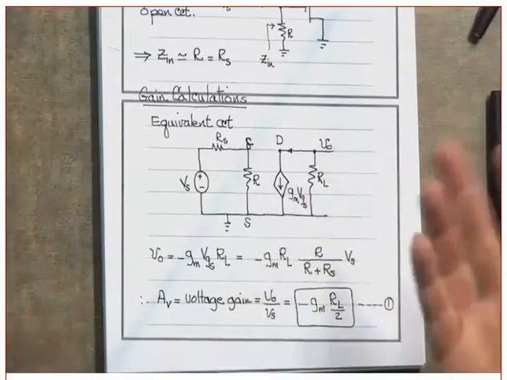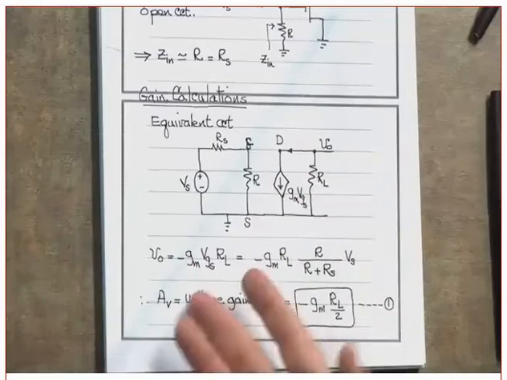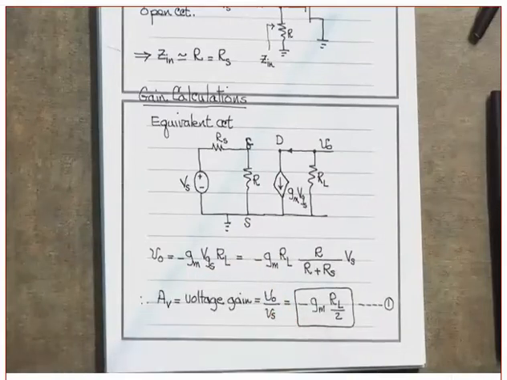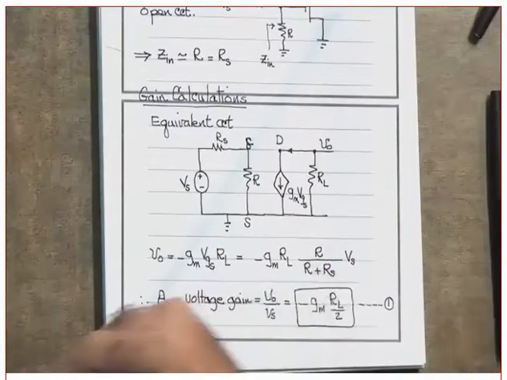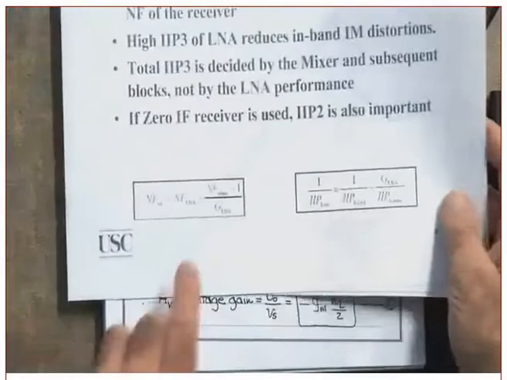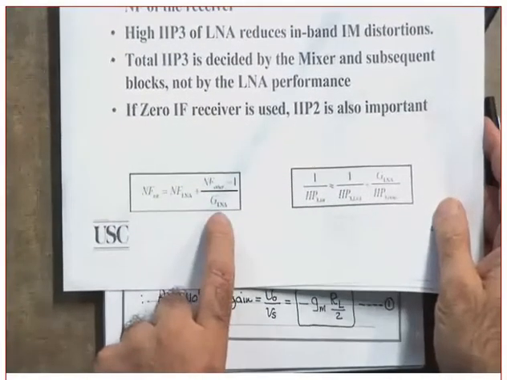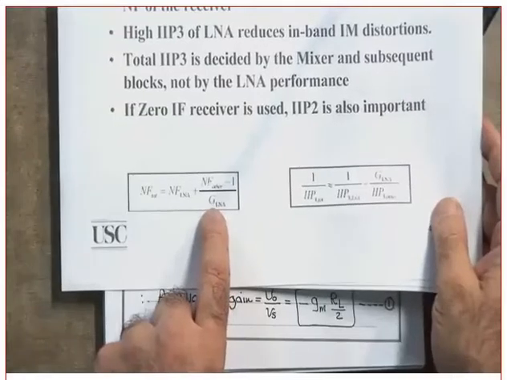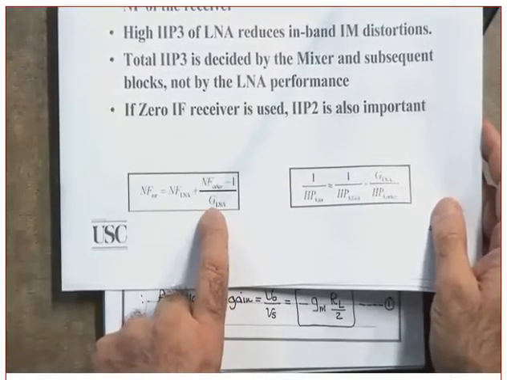Now, you might say, so what is the big deal? What is the big deal is that, first of all, we need the gain to be adequate because the received signal is weak. And second, we need the gain to be adequate to reduce the effect of the noise introduced by the subsequent stages. If you remember, this is the equation. One more time, you see that the noise figure depends on the amplification of the amplifier here, the GLNA. Clear?